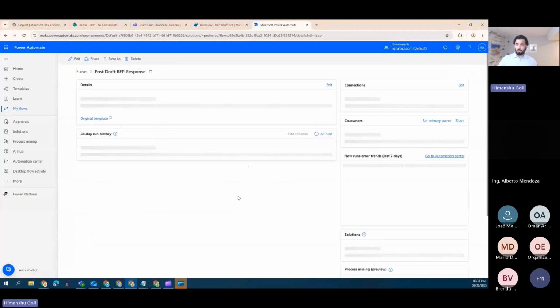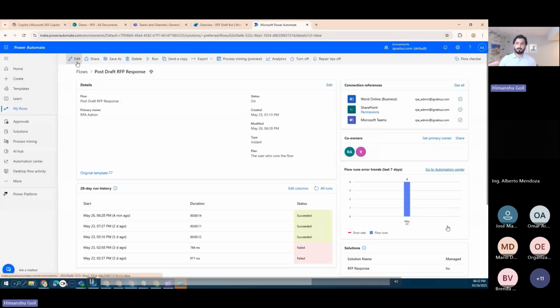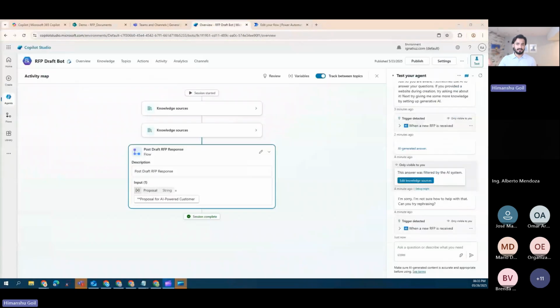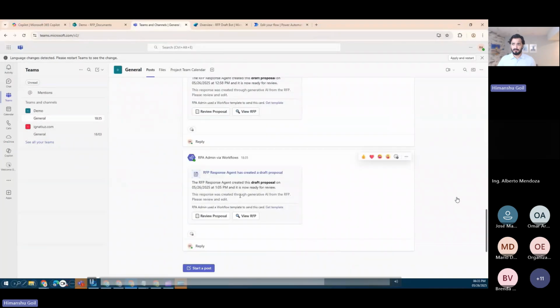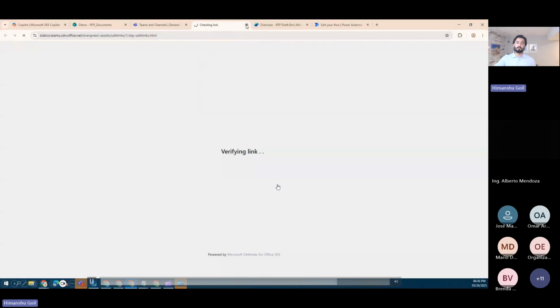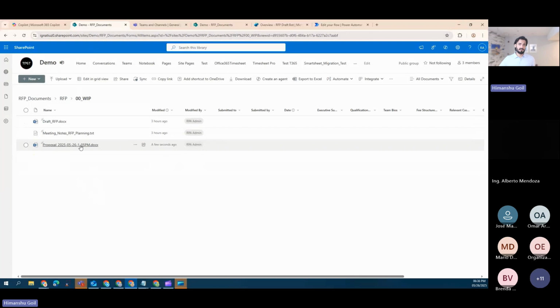While it is going through it, you will see all these analyses happening there, and it creates the RFP. And here the first draft proposal comes in, and you can view the RFP, you can view the proposal. Both the links come in the email. So now I have this RFP agent which created, just a few seconds ago, a proposal for an RFP which was responded to.